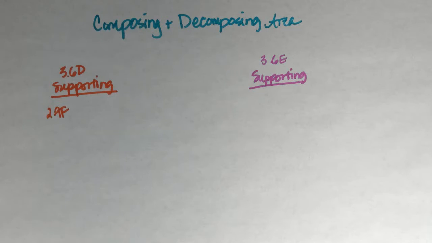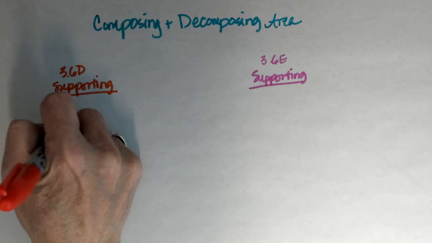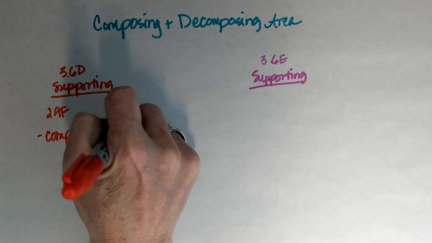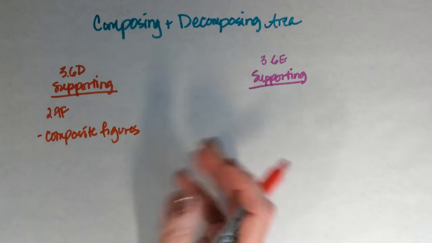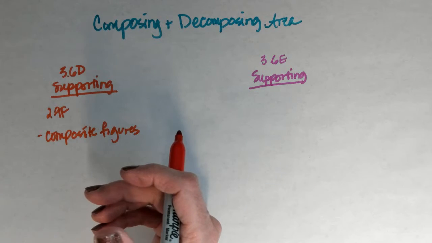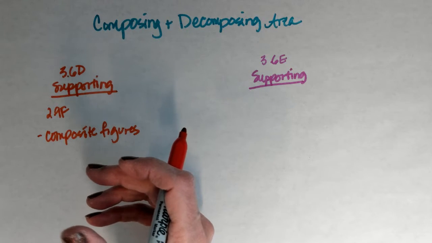So we're going to start with that and talk about, in addition to what we've already done with area of rectangles and squares, what are we required to do in this unit? In this unit, students understand that at times multiple figures have been joined together to create a composite figure. So we're working with composite figures, and that just means two or more rectangles or squares have been put together to create one figure, and we have to break that apart into its figures to be able to find the area.